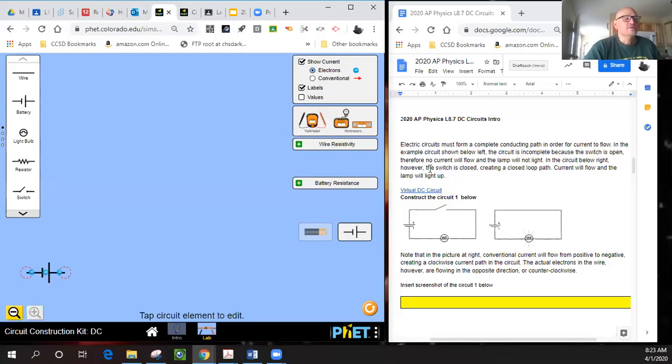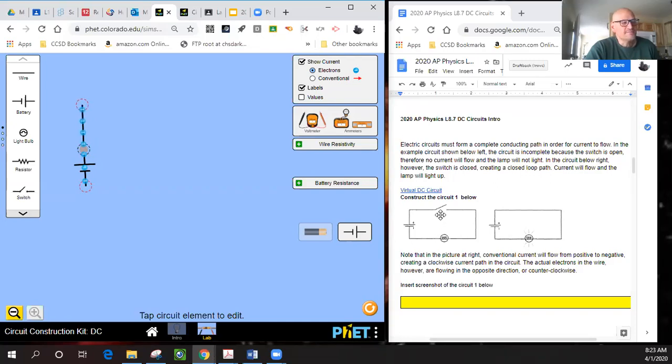All right, now that we're back on, let's construct this circuit, a simple circuit. We'll need a battery, which we'll select here, and I want to have the positive end up. We want to match it like this. Maybe we'll select a wire here to make it a little bigger.